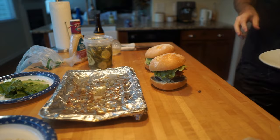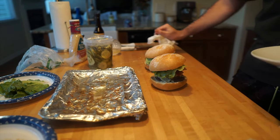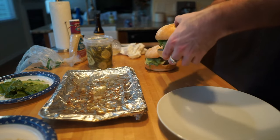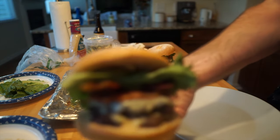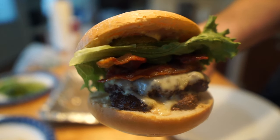Sorry if that hurts your ears. Rack them and stack them, top them and bop them. Full burger shot before we're gonna chop her in half, ladies and gentlemen. That's Smashburgers in the deli.